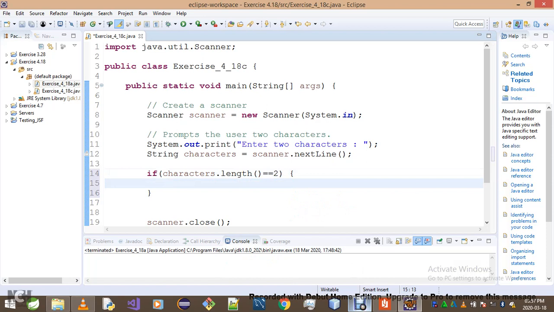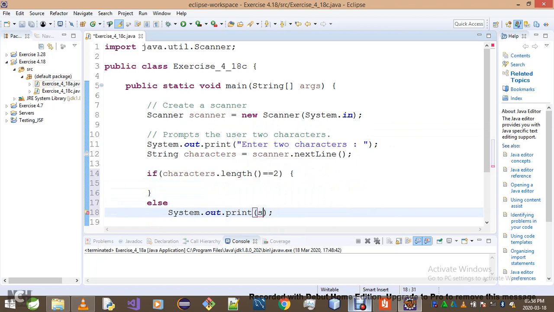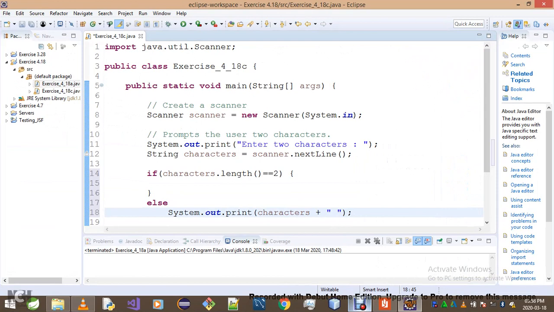That's the first thing we'll do. If that is not the case, let me take care of that first: System.out.print, characters is invalid. Or I can simply go invalid input.